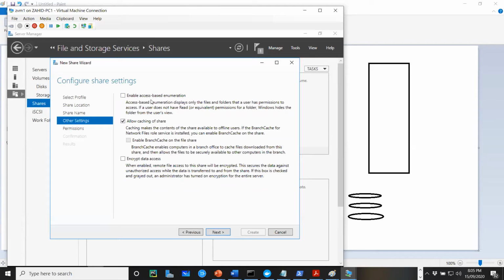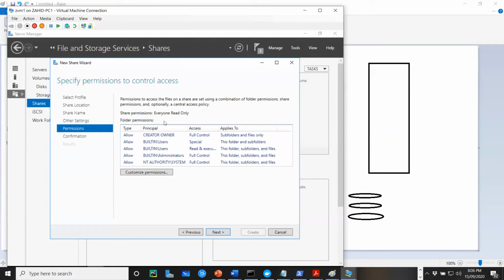For example, if a user has only read access, the user will not be able to see these file shares if we enable this one. Then allow caching for share. This is okay, you can tick this one. If you want to encrypt the data, you can tick this one as well. But in our case, we just leave it default.